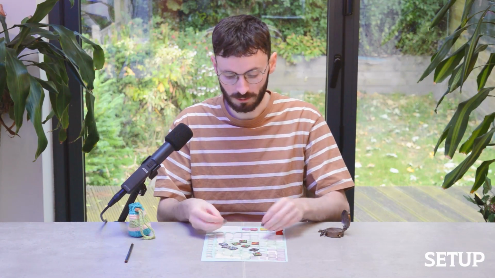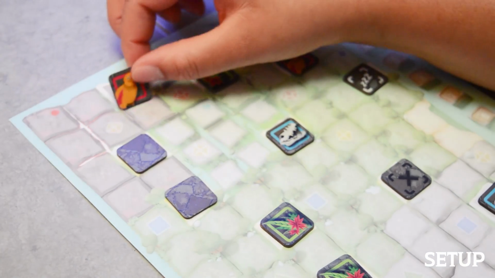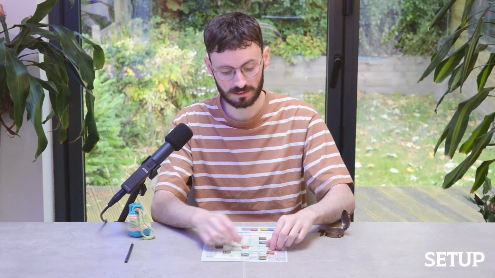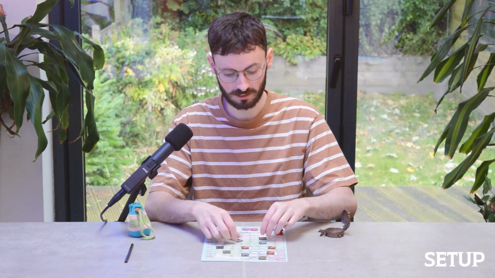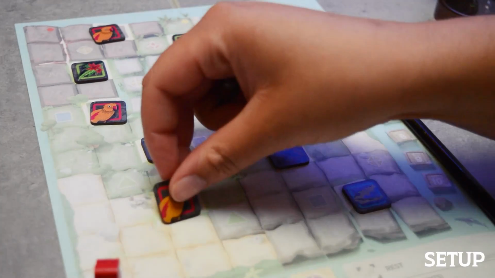And then you set up your map tokens by flipping them all face down, giving them a bit of a mix up, and then placing them as randomly as you can on the highlighted spaces on the map. Once you've done this, you can flip them all face up. And then before the game begins, each player may decide if they want to switch any 2 tokens with each other. So for example, I might want to switch these 2 like this.